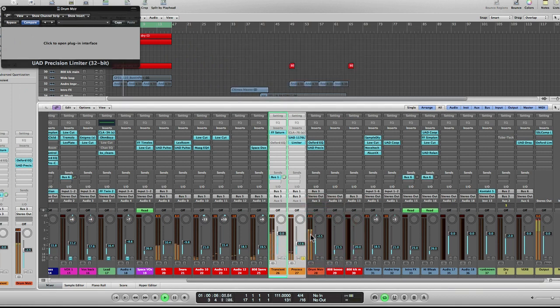But you still want to retain dynamics, because the whole point of this is that if you look at this channel, there's not much dynamic range there. And in this one, there's plenty. So we want a nice balance between those two channels. And then make sure they're mixed nicely together. And you've got your parallel bus. And it's really that simple.